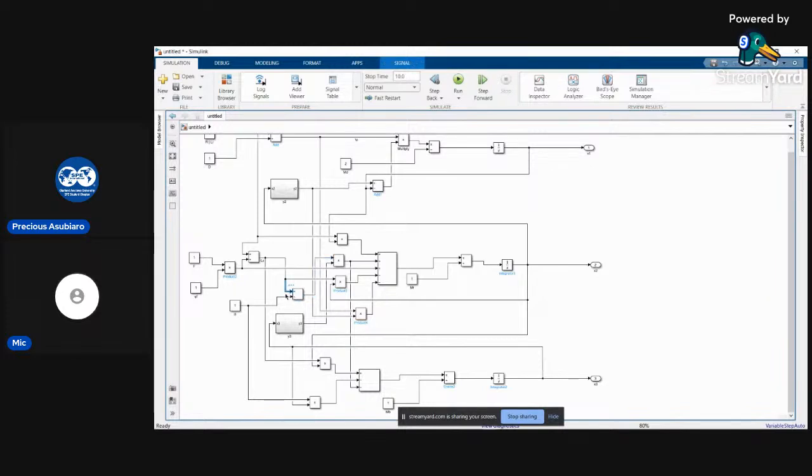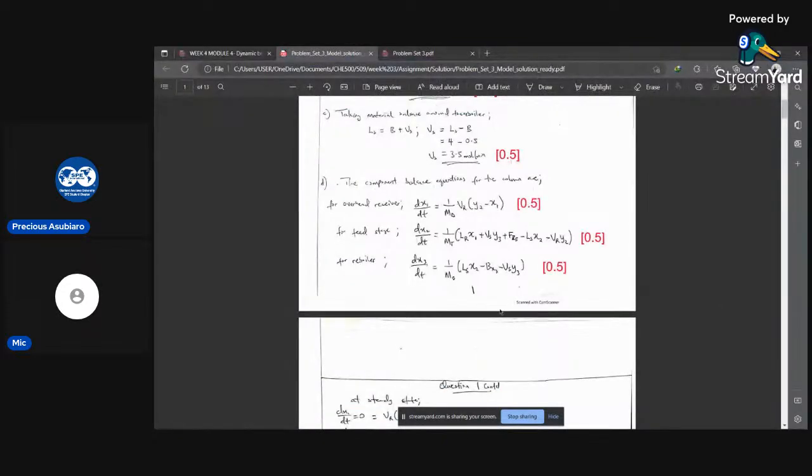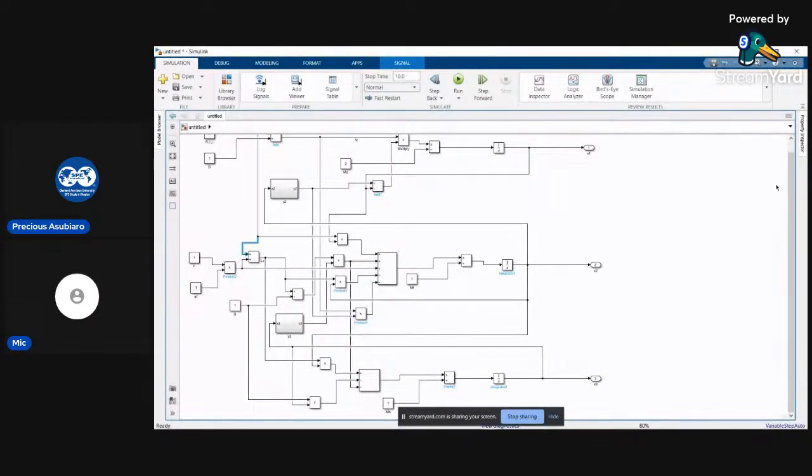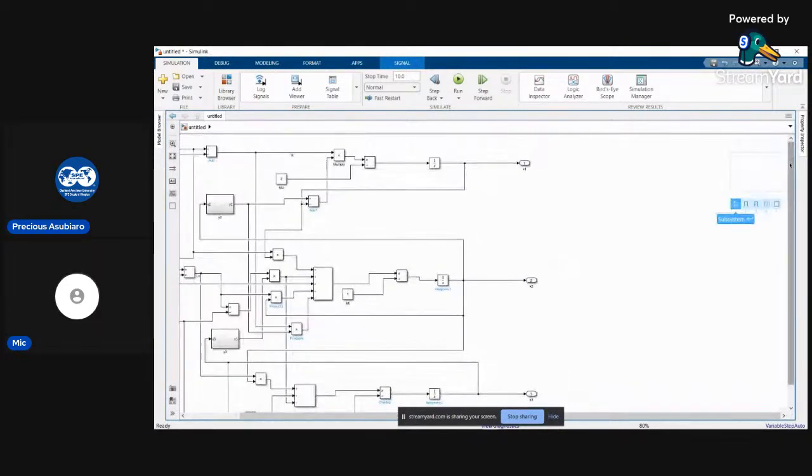Because it's going to LS minus b, and LS is r plus f times qf, like that. So that signifies our complete equation. We've done everything here. We've done 1 over b times LS times x2 minus b times x3 minus vs times y3. So the next thing now is to add a display so that we can see our result.